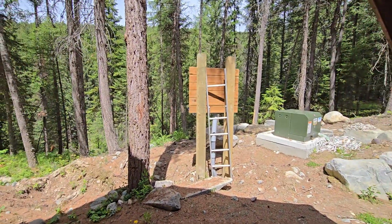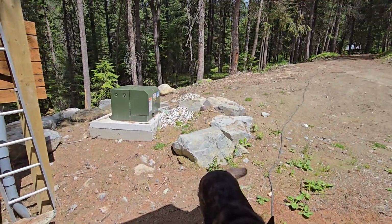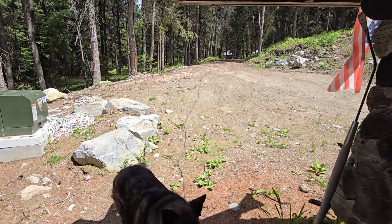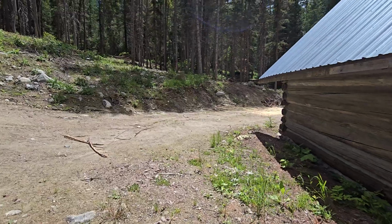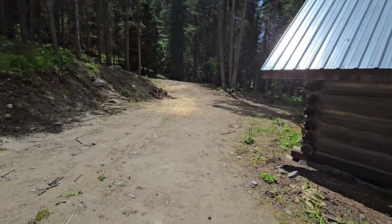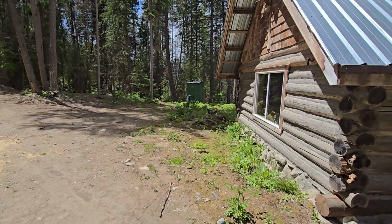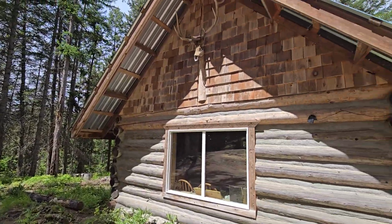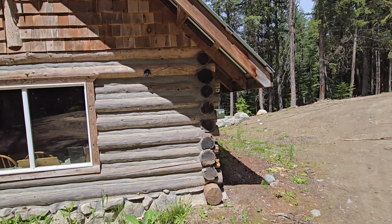Okay, back out the door, the trapper's cabin, and I am going to take you back. If you think this was cute, wait till you see the guest cabin by the creek. It is amazing. We have great access down to the creek from there. Anyways, back, show you a little bit of the back of the cabin. There's a lot of parking. Like I said, they've been clearing the land, getting it excavated. This will all fill in. We have a little outhouse over here as well. You just get this manually pumped. The back side of the trapper's cabin. Okay, I'll see you down at the guest house.